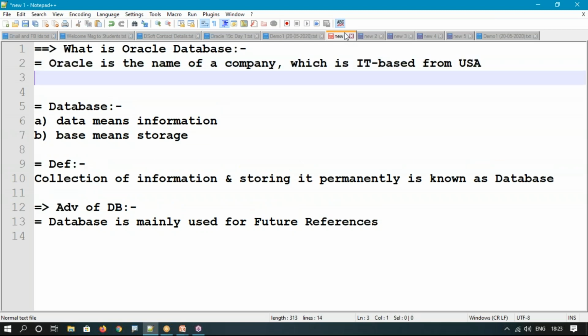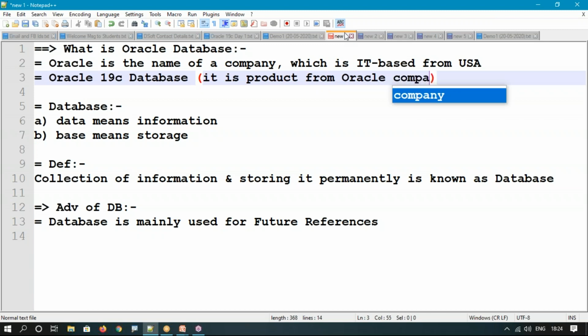Next, coming to Oracle 19C database. This Oracle 19C database is a product from Oracle company, a software product from Oracle company.